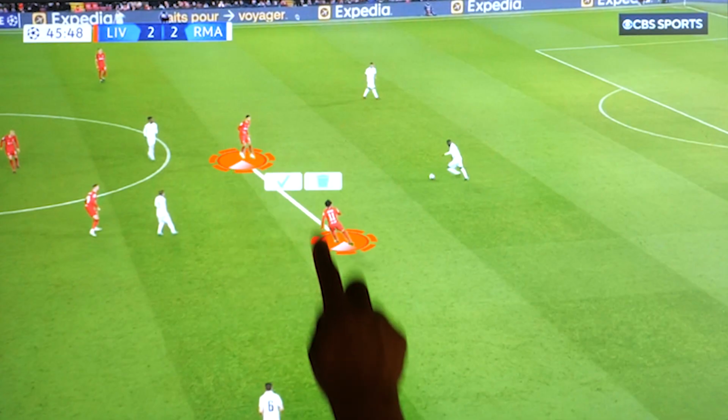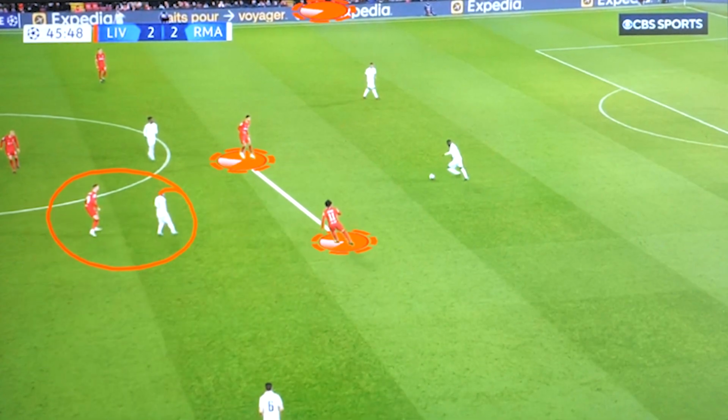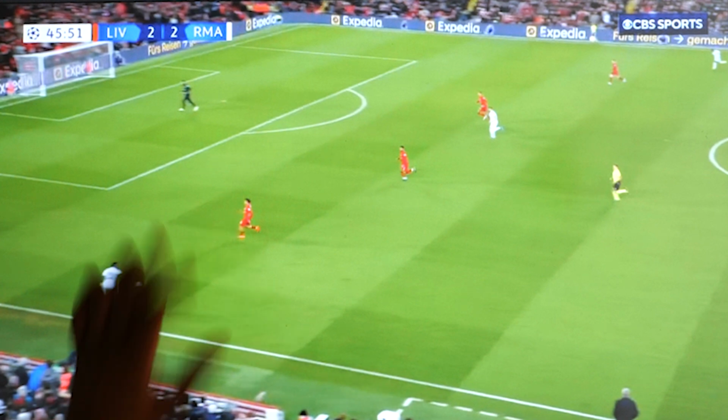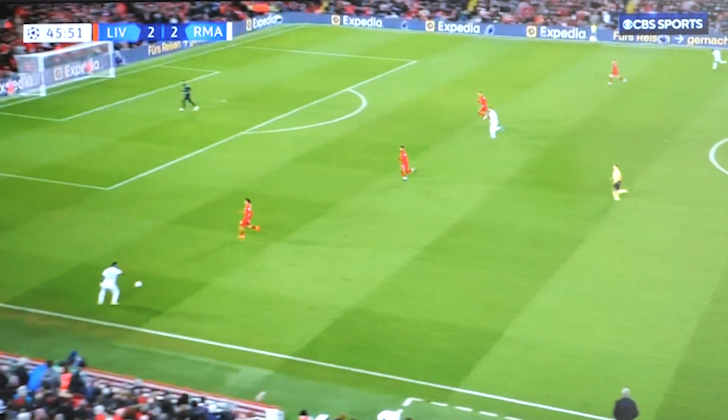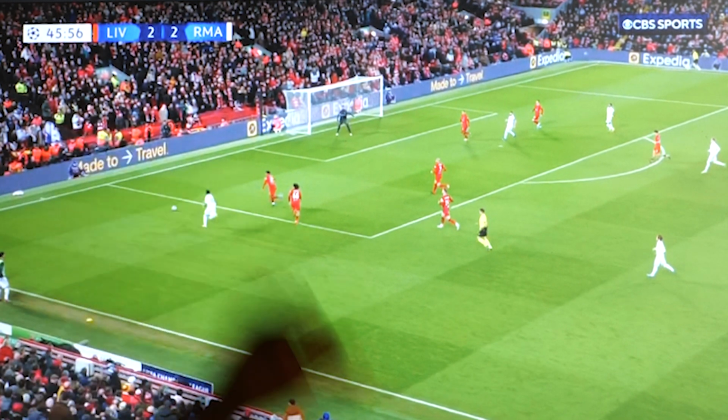Once again, Liverpool are operating with the front two, and Henderson is drawn towards Modric, meaning both Nacho and Vinicius have room. As discussed, the tempo of the pass was key, and Rudiger immediately finds Vinicius Jr. up against Trent, which is never a good situation. Vinicius easily goes past Trent, drawing Gomez across, and this leads to the free kick that allows Madrid to score the third goal.